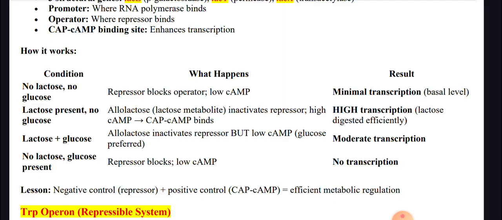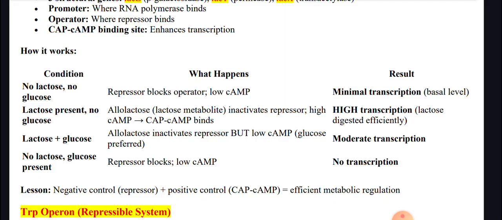Prokaryotic versus eukaryotic comparison. Okay, understanding both lac and trp operons is key. Now let's explicitly compare the bacterial world with the eukaryotic world we spent most of our time on. This comparison is crucial for synthesizing the information, especially for you studying this material. It really is. The differences stem from fundamentally different needs and structures.